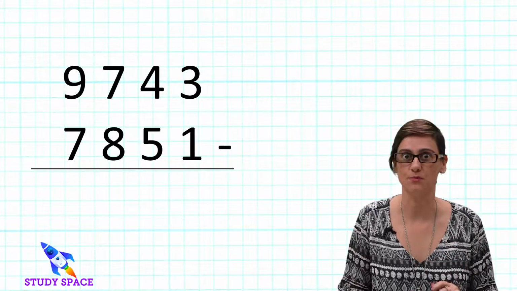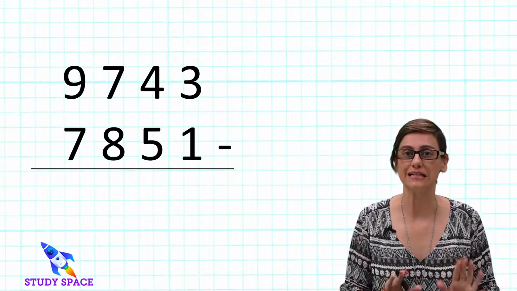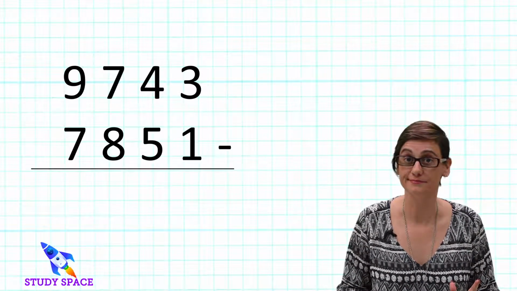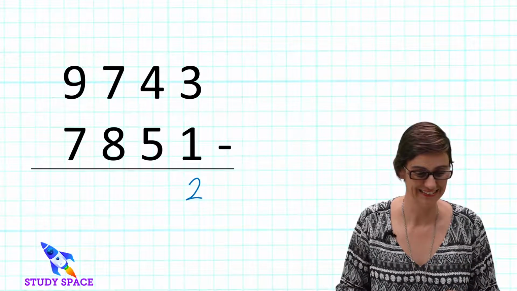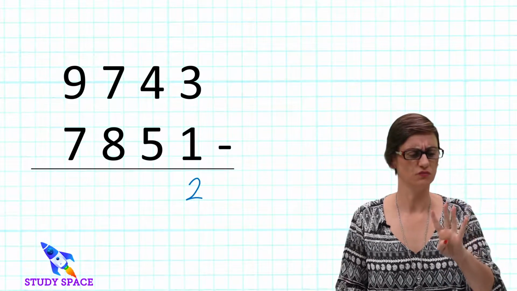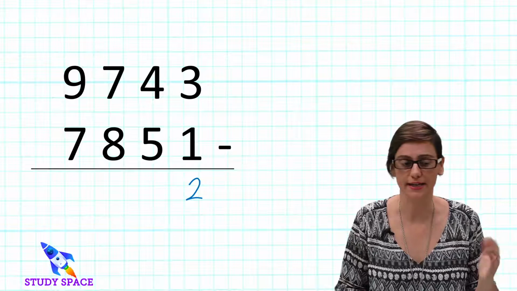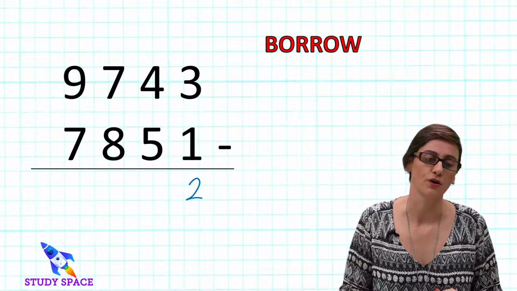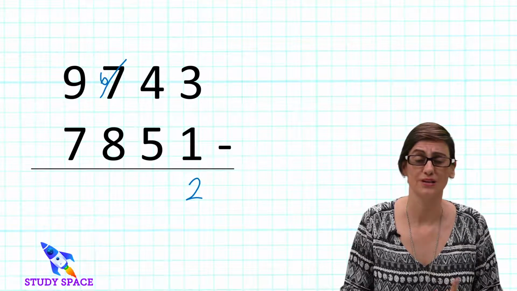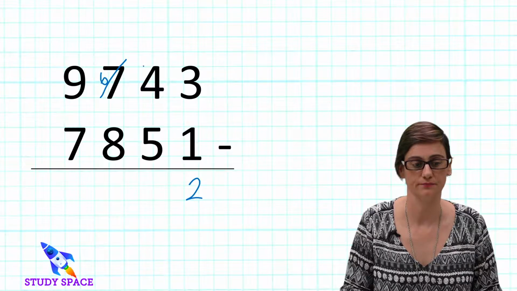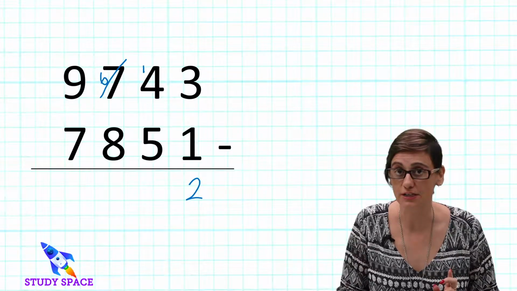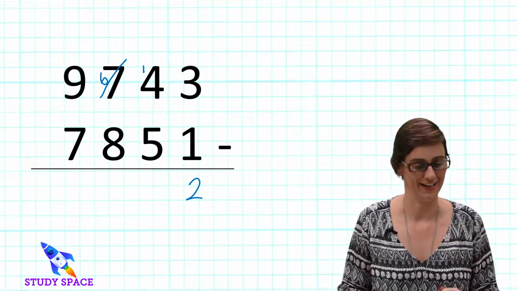Okay, our last example for this lesson, boys and girls. Let's have a look at the ones column only. Okay, so 3 take away 1 is 2. Dealt with my ones. Let's go to the tens. 4 take away 5? No, can't do that either. So I need to borrow. So I'll need to borrow from the hundreds. So this 7 will become a 6. And I'll carry the 1 back over to the tens. Okay? So it becomes 14 take away 5, which is 9. That's right.